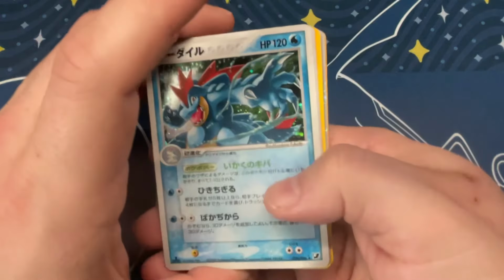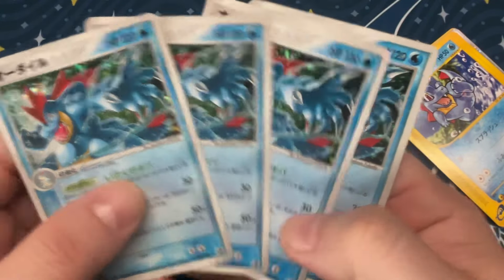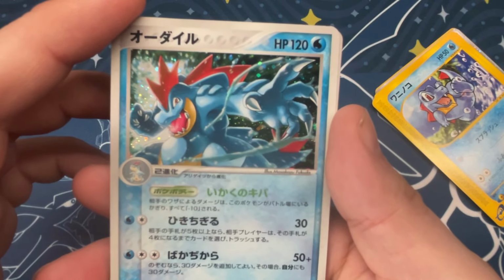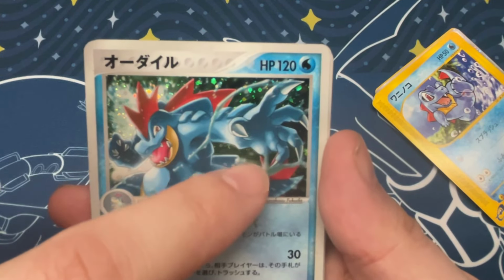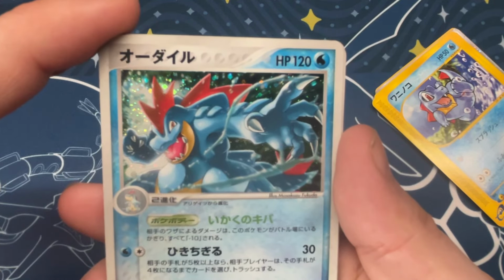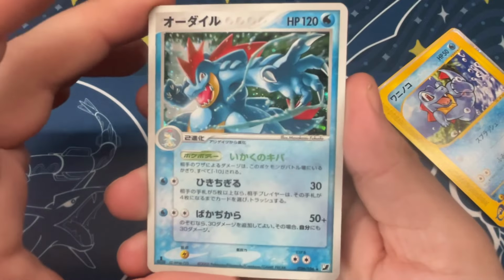Got about 4 or 5 different cards yet. Got Feraligatr, again, Golden Sky Silver Ocean, as I said earlier, has a lot to offer. Got 4 copies of Feraligatr. He's definitely got a really creepy strong hand going on here, but hold on a sec though. 1, 2, 3, 4. 4 fingers and a thumb, but what is that there? That looks like it was supposed to be another finger, and then he was like, whoops, too many fingers, but we're just gonna leave it. I don't know. It's a good looking card. That's all that matters.